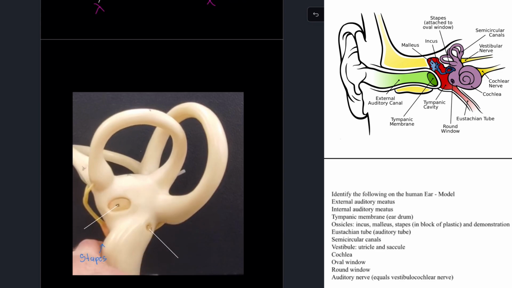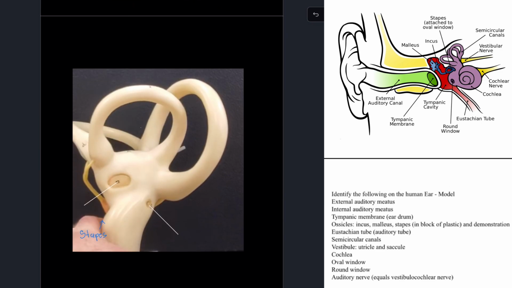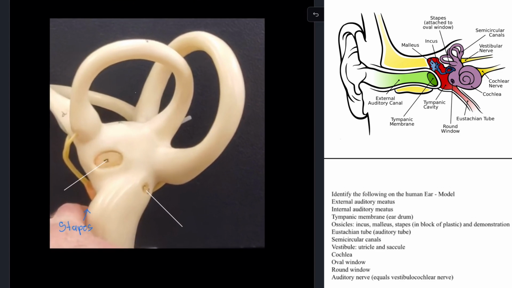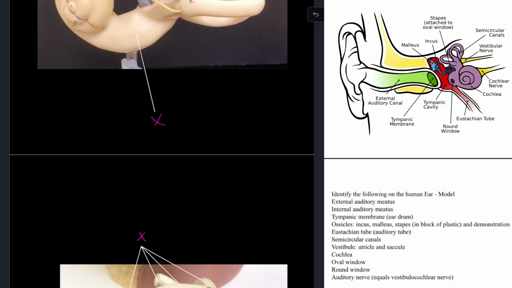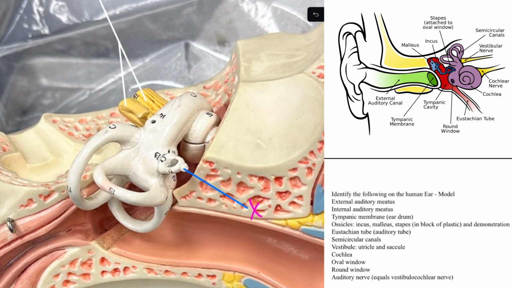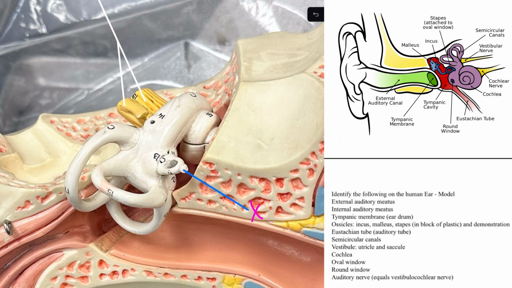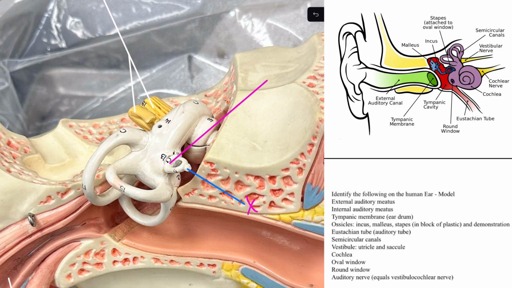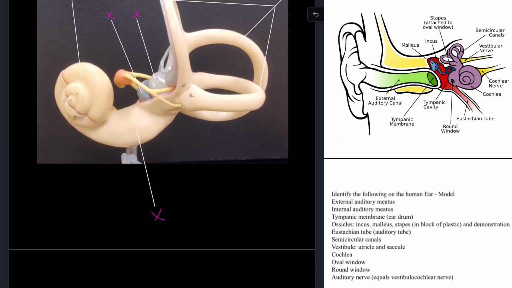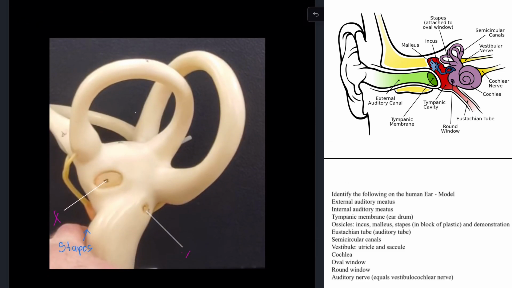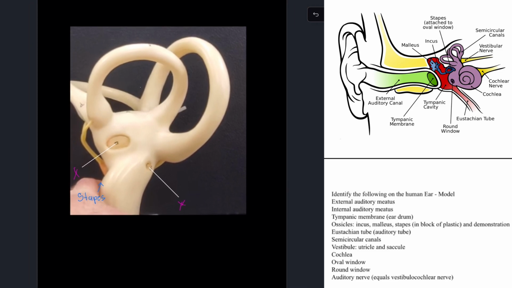And oh right, now going over the oval window and the round window, the oval window is being covered by the stapes. So if you go back to the picture up here, as you can see, if you remove the stapes in here, you can see the oval window. The oval window, and then you can actually see the round window right here. So yeah, the round window is right here. So yeah, that should be it.